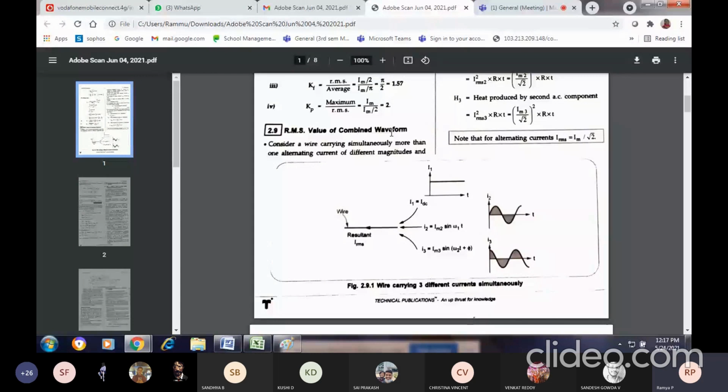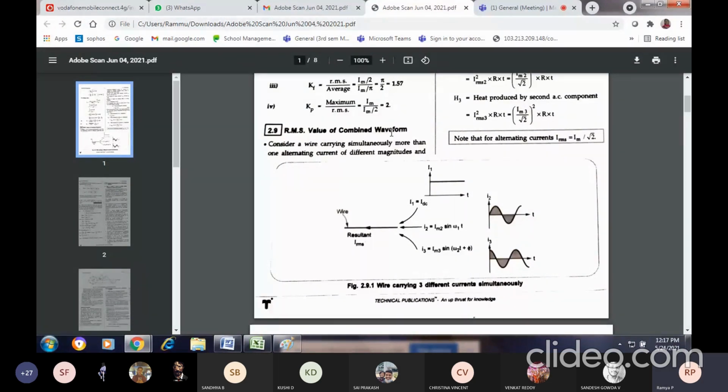The first time I will give the current for that conductor as 1 ampere. Next I will give 10 amperes, which may be of DC type, that is direct current. Next I will give 20 amperes, which is alternating current, AC type. So if I am giving alternating currents of different magnitude and frequency, and even a certain amount of DC current also, how are we going to calculate the total RMS? Total RMS is nothing but the resultant RMS value we are going to find out.